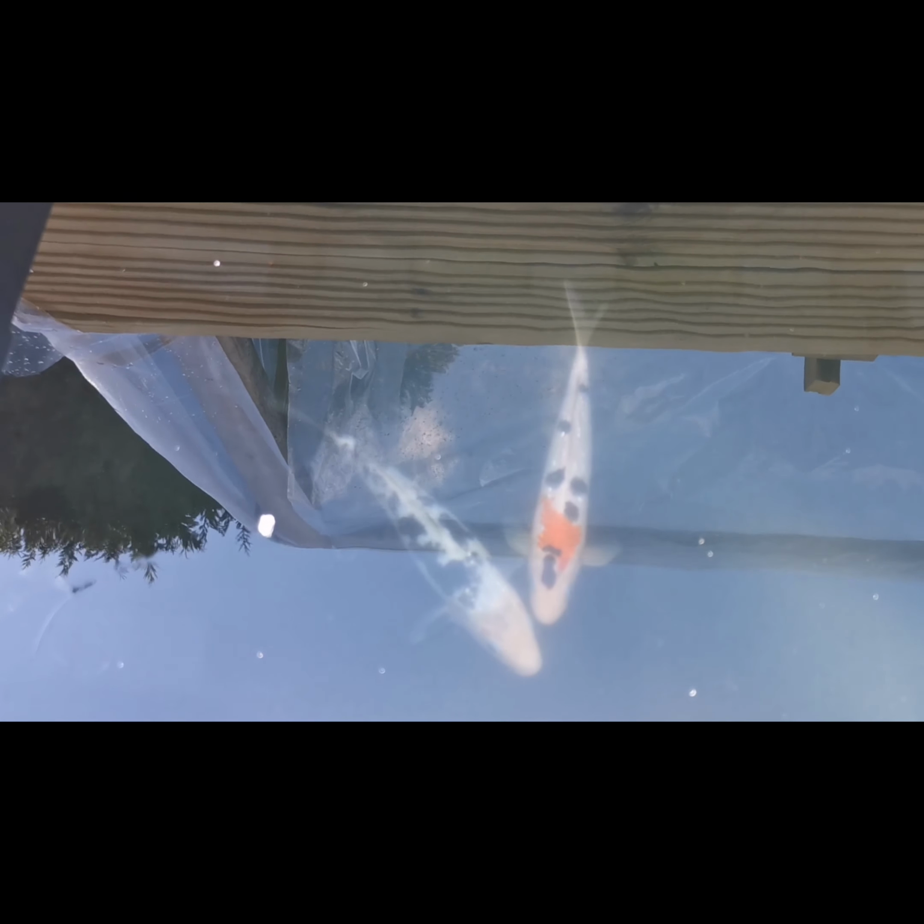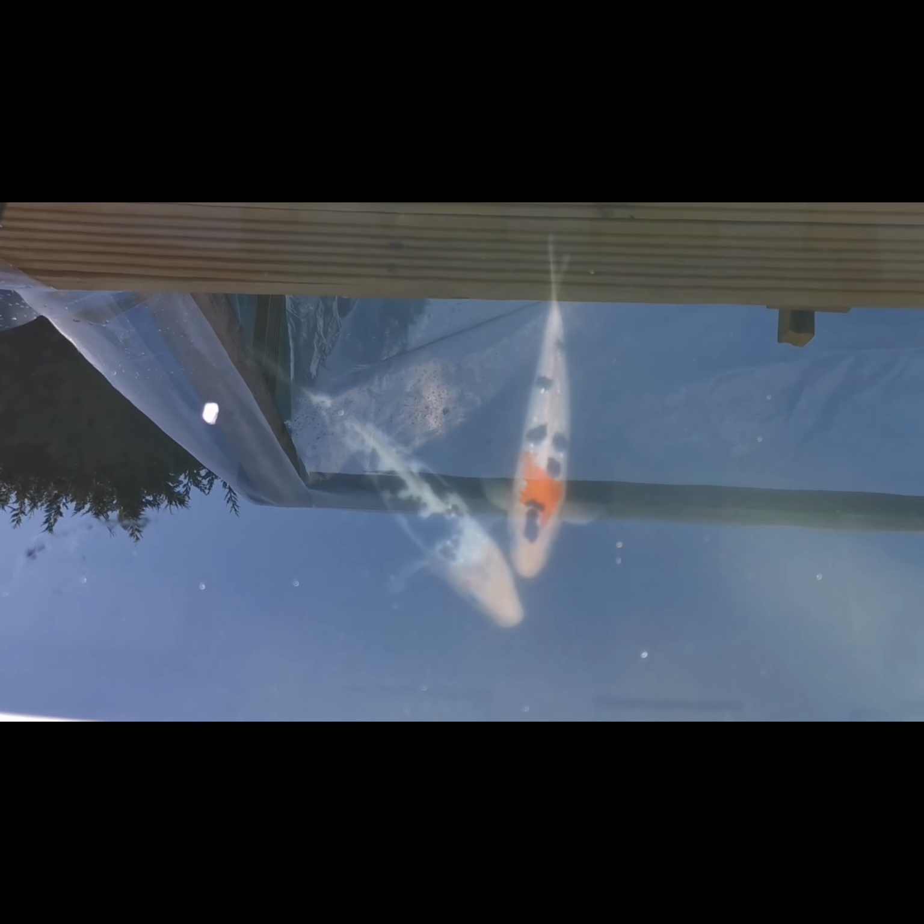And yeah, just having a little look at them. They seem to be a bit calmer now they're in this water. This is a little bit of fresh water, the water they came in, and some of the pond water. So I'll let them have a little bit of time in here, get acclimatised, and then I'll move them into there in a little while. But I could just sit here and watch them, and I get good angles of them. Not only are they the biggest fish that were available for that price range, they're really nice looking fish.